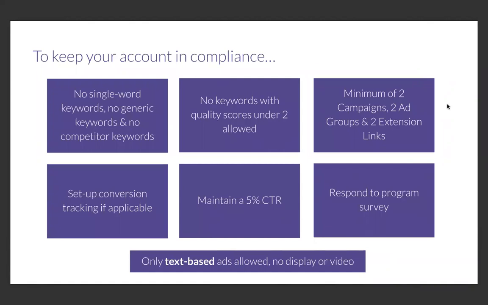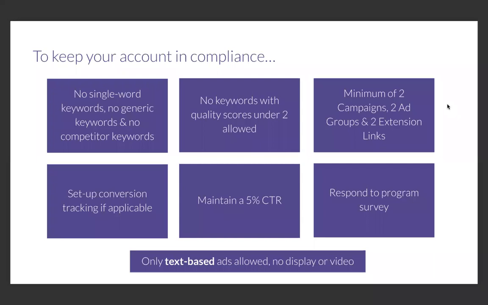Those are valuable actions on your website, and you have to make sure you're tracking at least 1. And this is the biggest one that gets people: maintaining a 5% CTR. CTR stands for click-through rate. What this is telling Google is how many people see your ad and how many people are actually clicking on it. So you have to have a minimum of 5%, which is very doable, but it takes a lot of time to manage these accounts, and with limited resources and time, many nonprofits find themselves having the biggest issue with this, and it is the biggest cause of deactivation of their account. Just because you get deactivated doesn't mean your grant is revoked for a lifetime. You just have to bring it back to compliance. So again, you have to make sure you have a minimum of 5%.